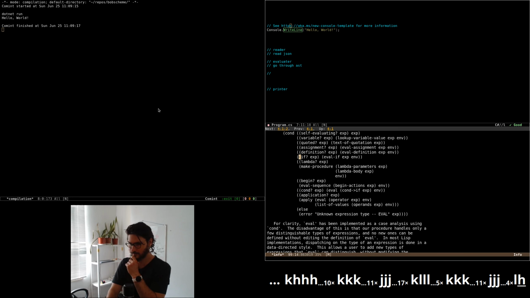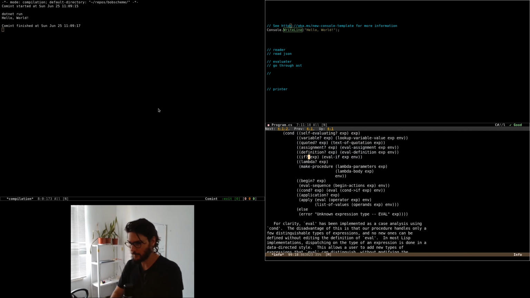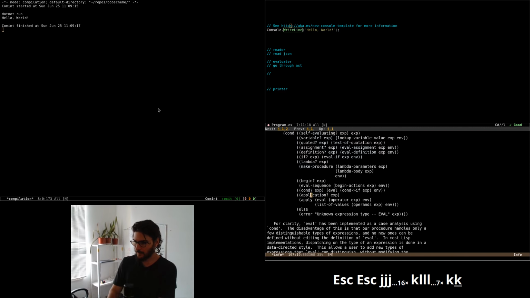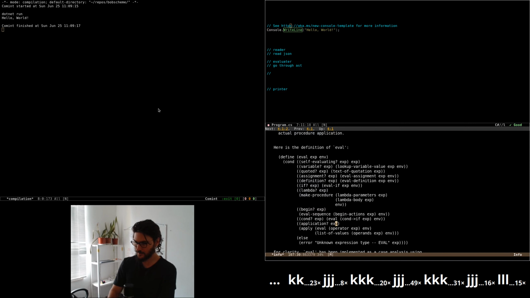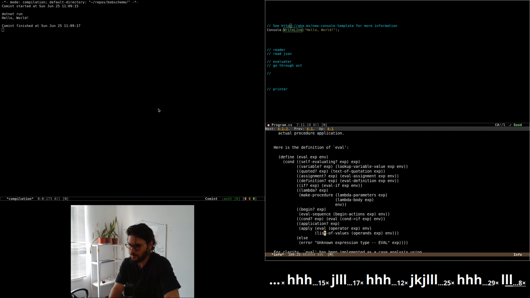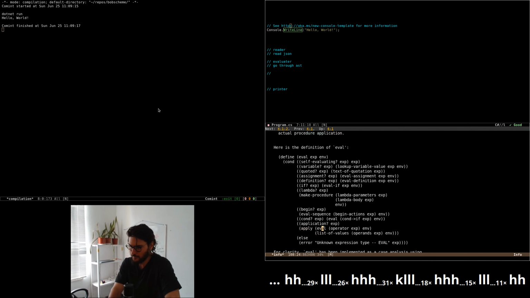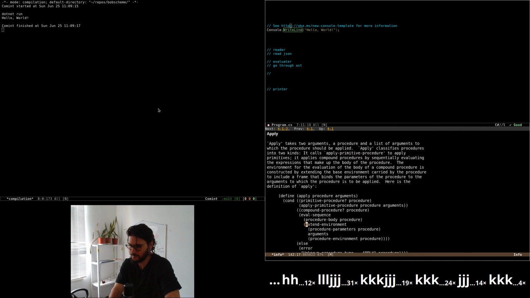And then importantly, you need a few special forms like if. And the important part in this metacircular evaluator is that if you have a function call, you're calling apply. That will evaluate all the arguments first in the most straightforward implementation, and apply will call eval again.